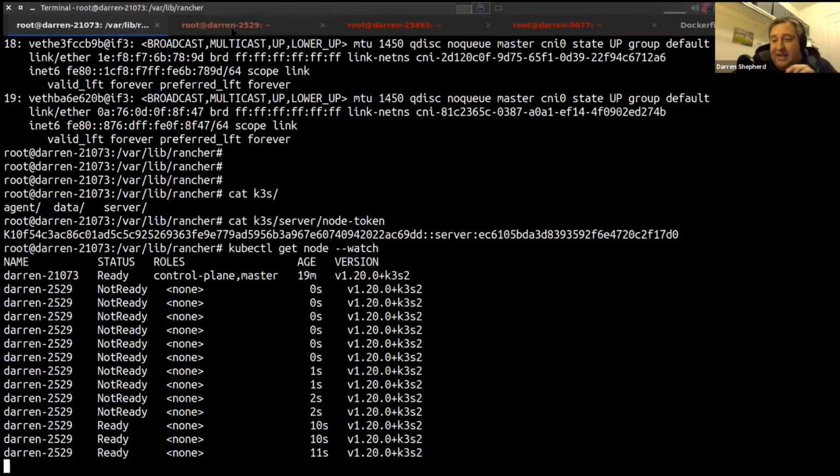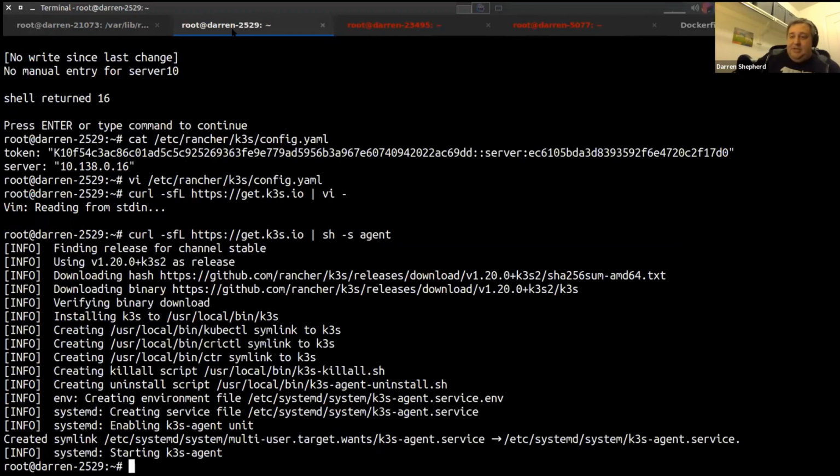Okay, so what I want to talk about is the agent tunneling. In order for K3s to work, you have to have bidirectional communication between the nodes and the control plane. That means the control plane needs to be able to make a connection directly to the kubelet, and the kubelets need to make a connection to the control plane. This is a pain in the butt to set up in a lot of environments, especially weird heterogeneous setups.